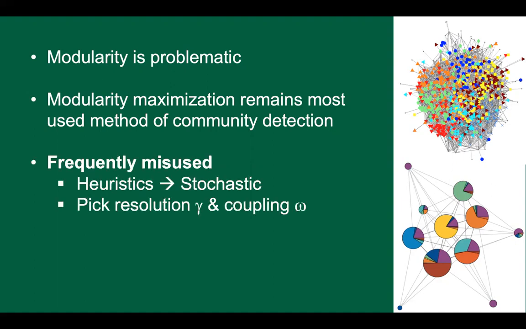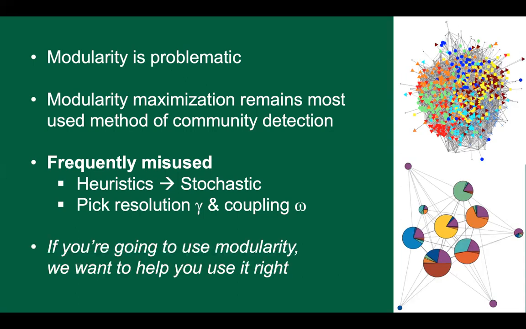That said, it's also frequently misused because these fast heuristics introduce pseudo-randomness in quickly finding good solutions to an NP-hard problem, and because they typically don't make it clear or provide much guidance about picking the resolution and coupling parameters. So for instance, this is why I talked at some length in the first part of the lecture about what I think is actually a really nice nudge that Vincent Traag is providing to the users by not setting a reasonable default resolution parameter for the Constant Potts model default inside of the cluster Leiden package. It really is forcing the user as much as he can to change that parameter. Indeed, in some common computational environments, it's relatively difficult or outright impossible for users to modify the resolution parameter, as we've seen, and they don't even know they're misusing it.